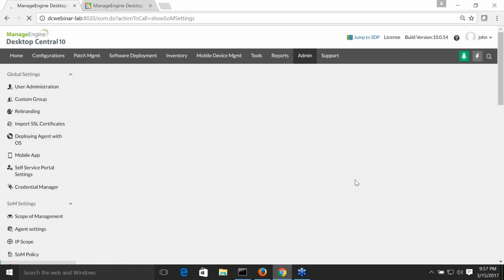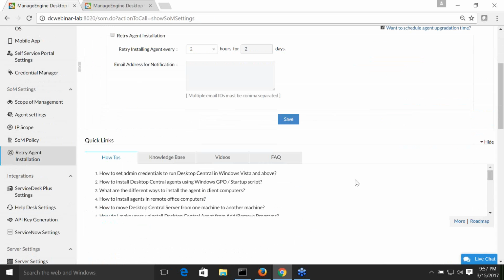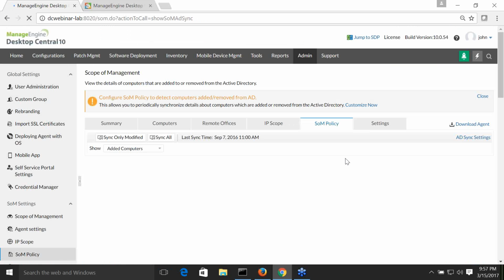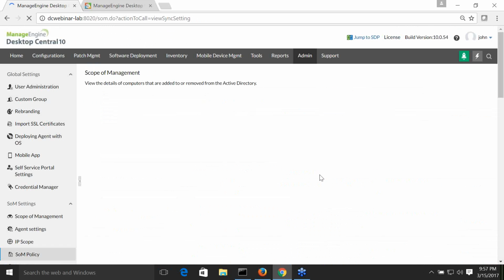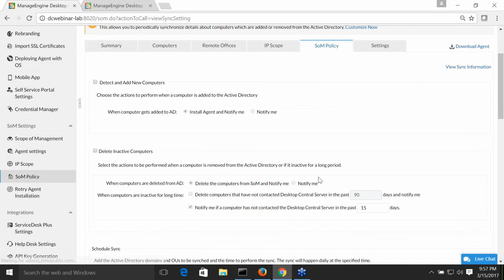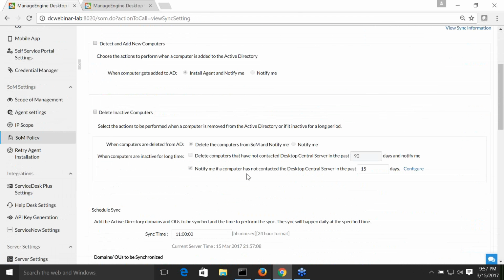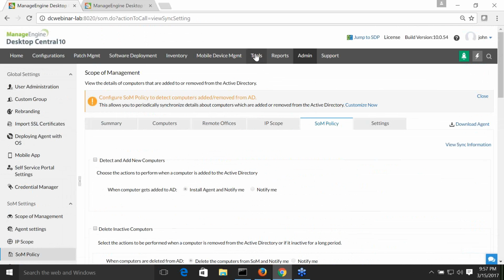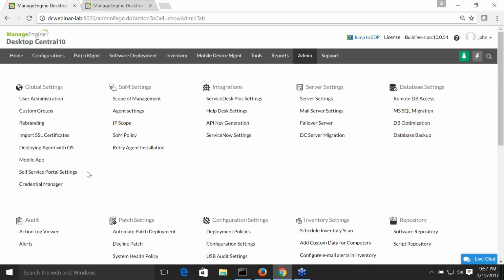We have a setting which we already discussed about the SOM policy, in which you have an option to notify the users based upon the machine status, whether it's in contact or not.